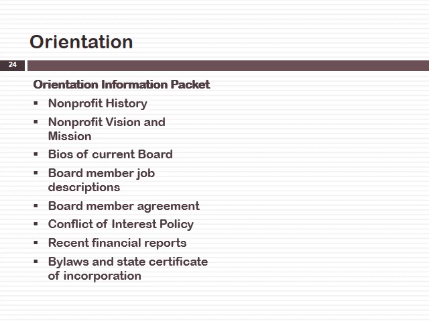Make sure they have a copy of the bylaws as well as the state certificate of incorporation. That should be included in the orientation information packet as well. The bylaws are what the board of directors use to govern the management of the organization, and the certificate of incorporation shows that the organization filed the articles of incorporation with the Secretary of State's office, and those articles have been approved. And in your orientation information packet, you see a copy of that certificate showing that they have been approved.